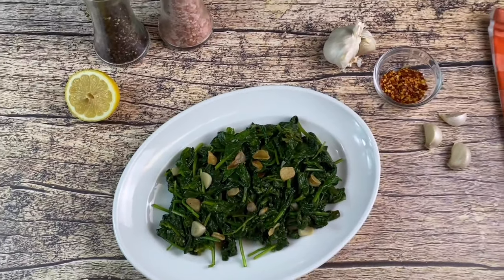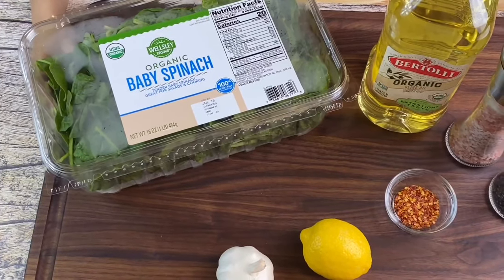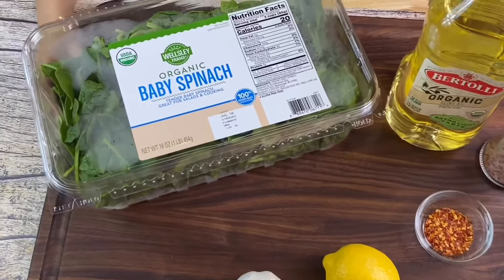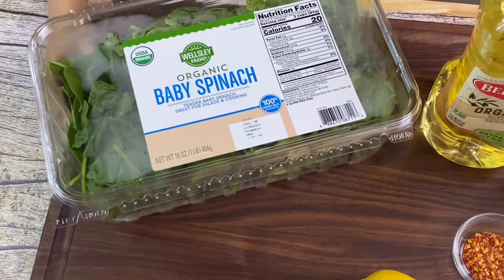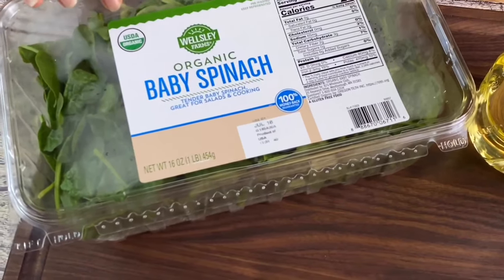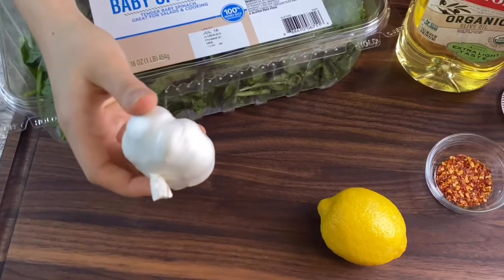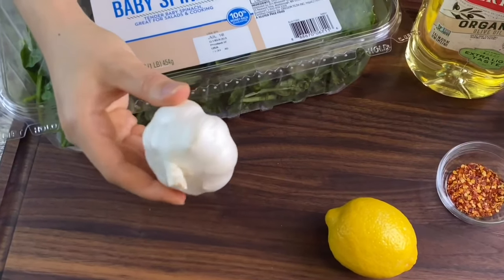Let's go over the ingredients. For this recipe, you will need organic baby spinach. Spinach is a superfood which is packed with vitamins and minerals and is high in fiber and iron. It is a low-calorie food and it is heart healthy. I will also be using garlic, which can help lower cholesterol and regulate blood pressure and blood sugar levels.